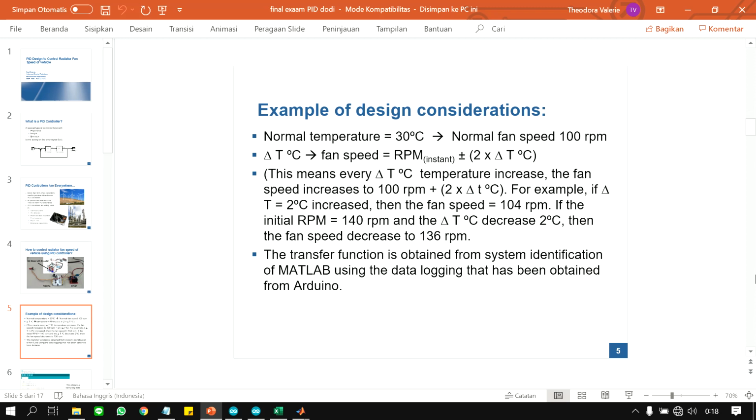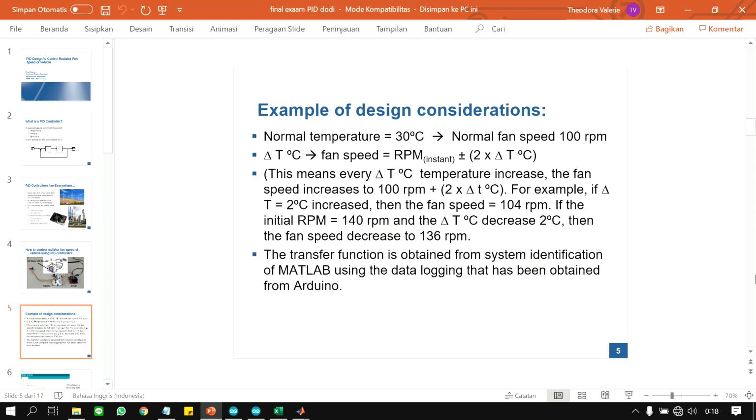Okay, the next step is we need to think about the design consideration. This is the example. At normal temperature 30 degrees Celsius, the normal fan speed is 100 RPM. In case of a temperature change, the fan speed has a formula like this: RPM instant plus minus 2 times delta T degrees Celsius.